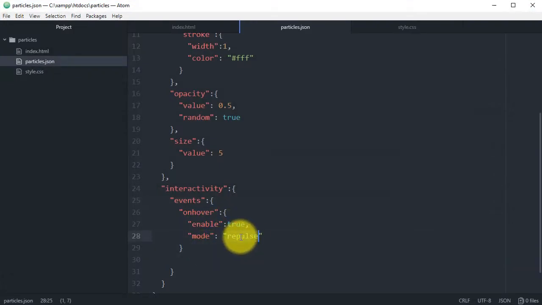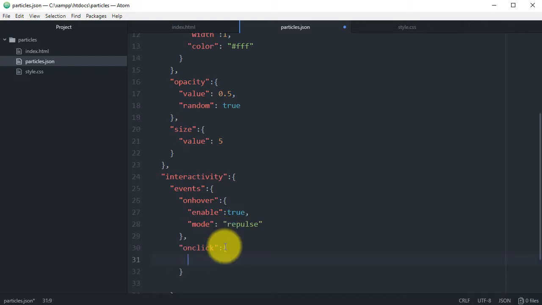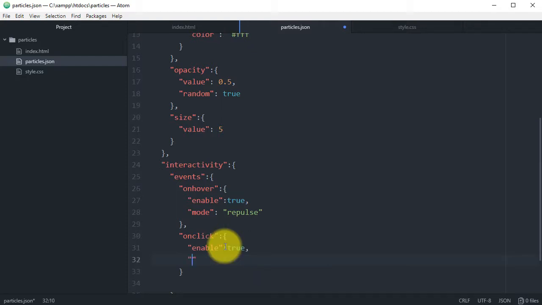So we will have another object which will be the repulse, and then here we will work with the distance. But now let's go ahead and create the second event, which is on click, and then here of course we should enable it, and then we have the mode, and for on click is gonna be push.